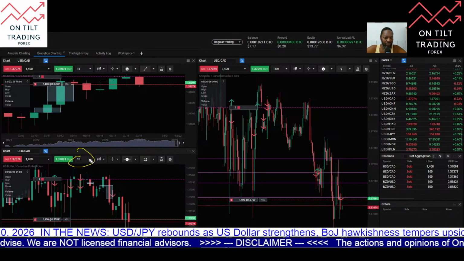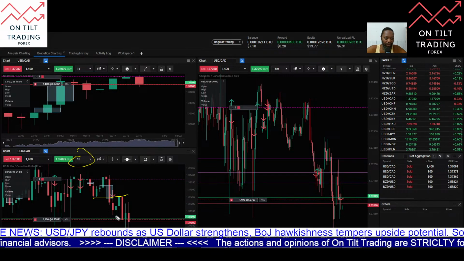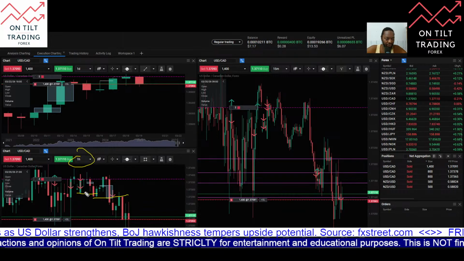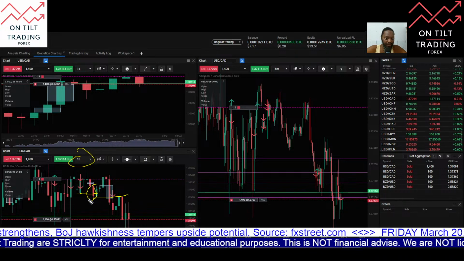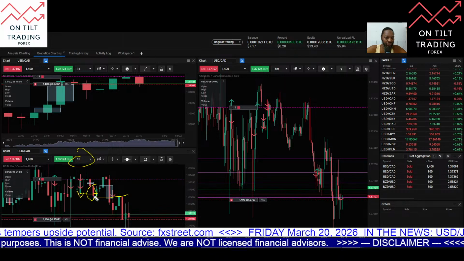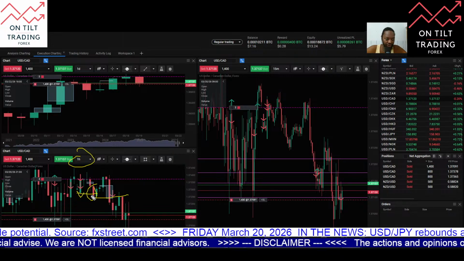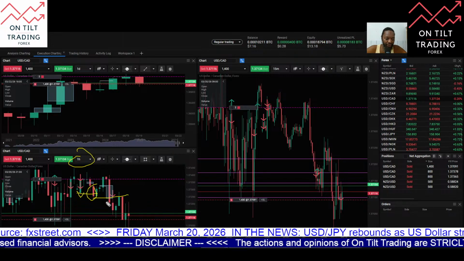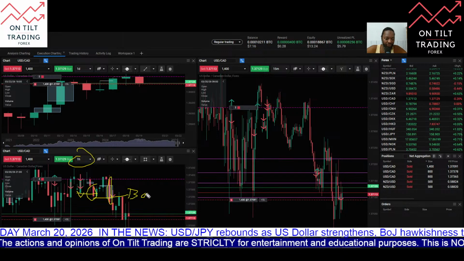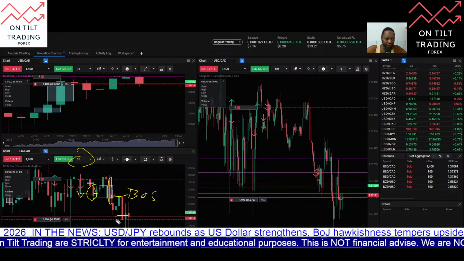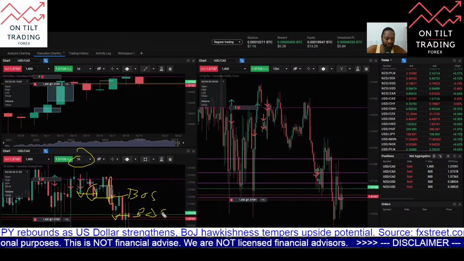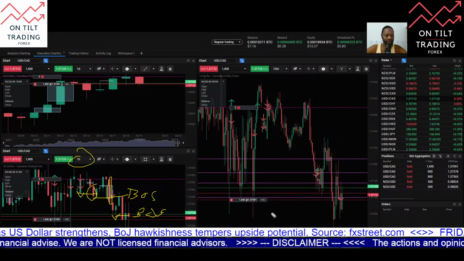This is the 1 hour chart. You can see this being the first market structure shift, breaking this level, or at least this candle here closing below this swing low right here, which would create the market structure shift, or at least the first here on the 1 hour chart. And then this body candle close here creates the break of structure, and then this body candle close below this swing low has created an additional break of structure. So seeing continuation here.